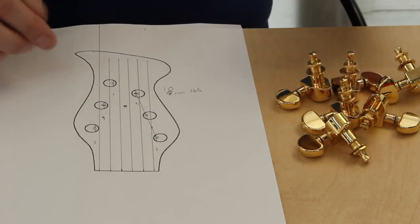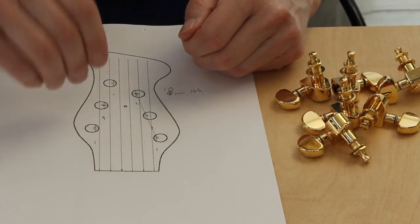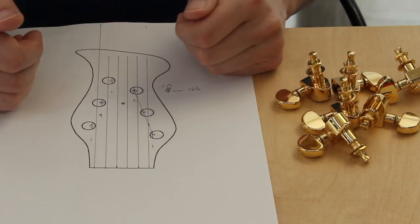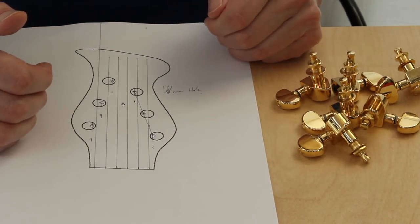No problems with particularly the wound strings sticking in the nut, hopefully. Although, of course, there will be a break angle, so there will always be friction in the nut. But by having straight string pull, you're reducing that friction as much as possible, really.